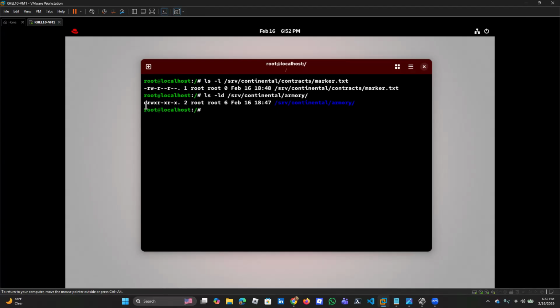We're checking first, this is a directory, because you can see the d for directory. Root, the owner, has read, write, execute. The group root has read and execute, and everyone else has read and execute.